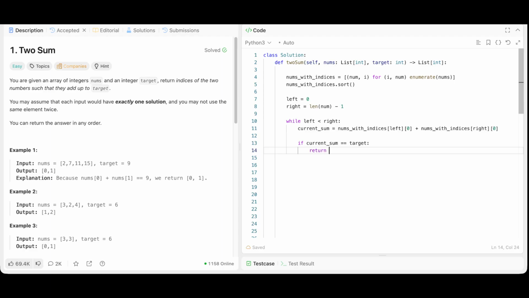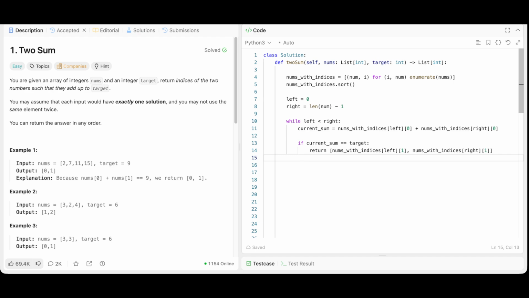The answer is the indices of the pair that I found. How can I find the indices? It will be the same thing as that, but index 1, since it's a tuple. The far left number's index will be index 1, and the same for the far right. So I don't have to retype it every time. And that's it, I'm done.